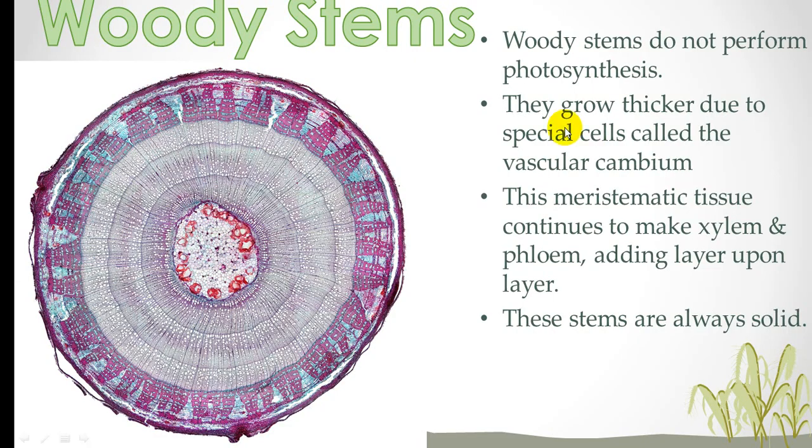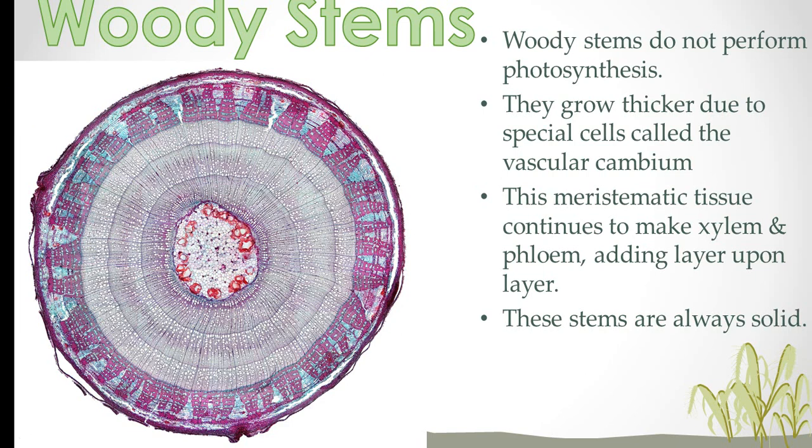Our woody stems, does this resemble anything in your mind? It looks like the middle of a tree, right? So a tree would definitely be a woody stem, wouldn't it? The woody stems do not perform photosynthesis. They grow thicker. They have special cells in here called the vascular cambium. So this is the living stuff right over here. This is the vascular cambium. In the middle, we have the pith. Also, here it's called the heartwood often, and that is usually just for strength, not living anymore. We have all of our vascular tissues around the edges here. So if you're looking at a tree, on the edges near the bark is where the xylem and phloem are.